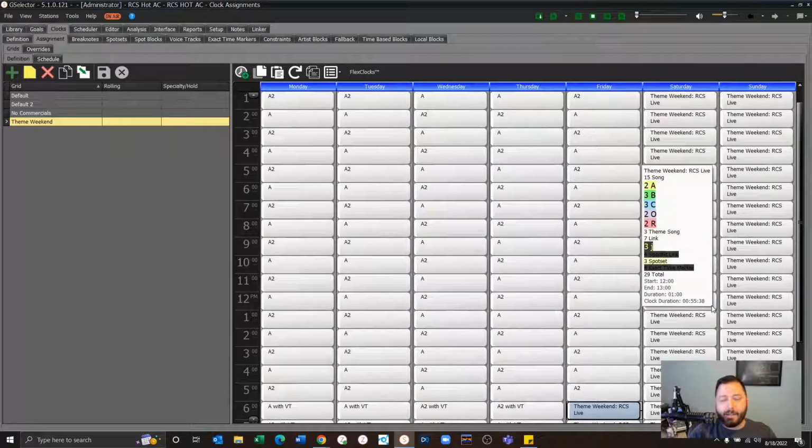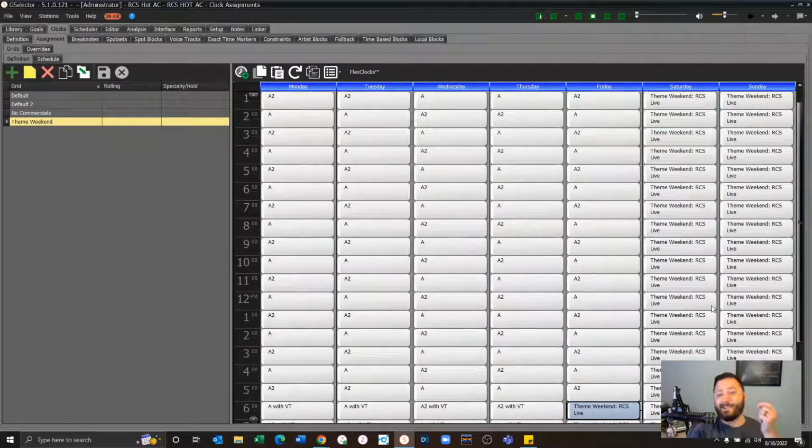We will respect it. I like the grid because I can work outside of the scope of the everyday log. So I can essentially build a theme weekend right now, look at it, analyze it, and that's going to be, let's say, scheduled for the week of 8:30, something like that. I could spend 2 weeks ahead of time building the themed weekend outside the scope of what's kind of there in the goals tab. Very, very powerful tool.